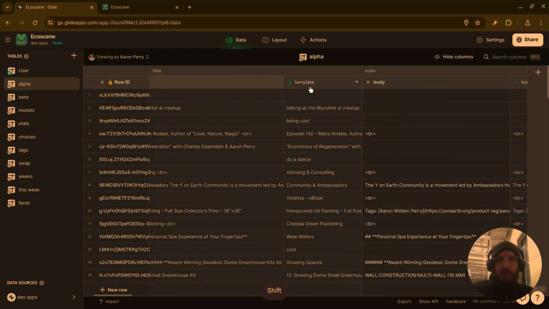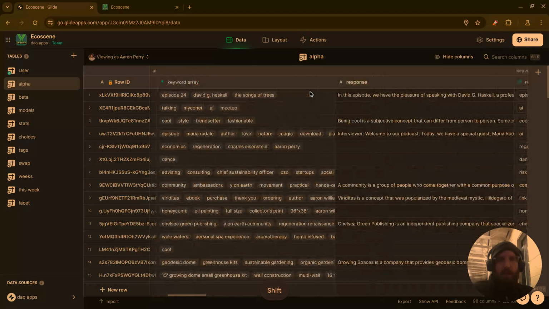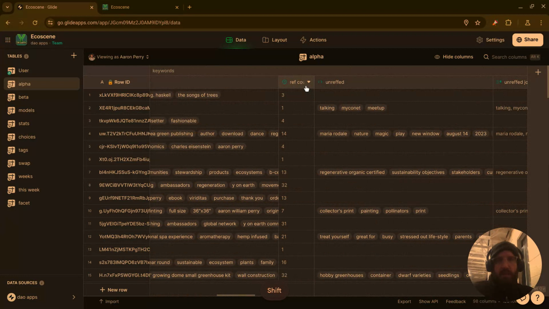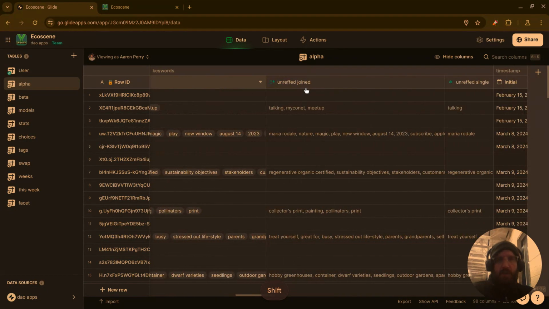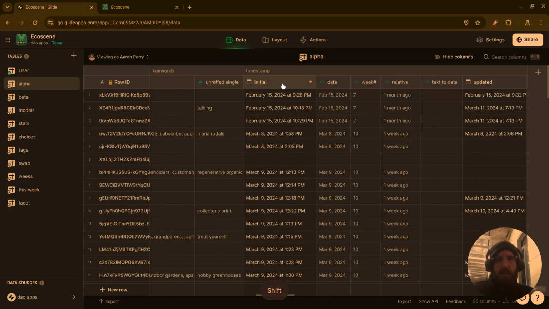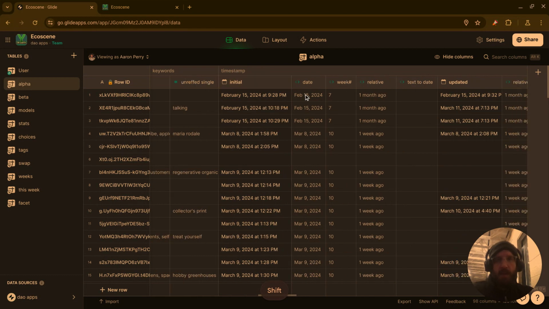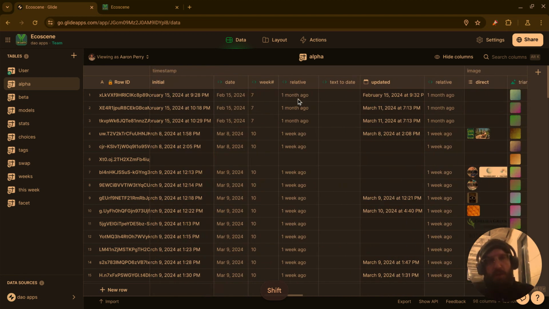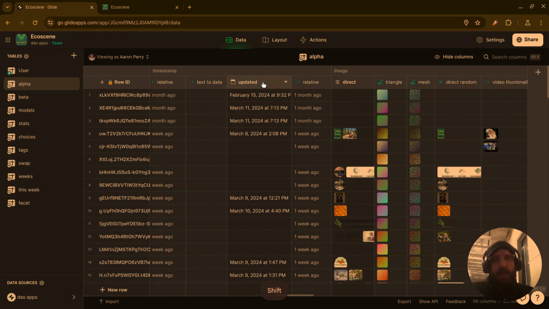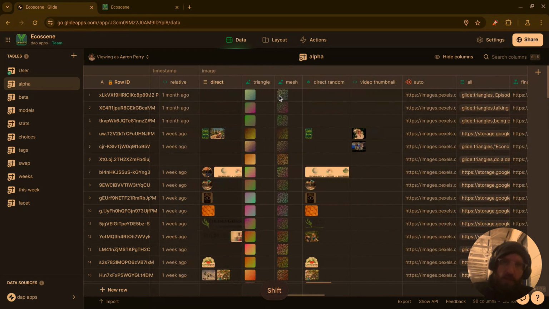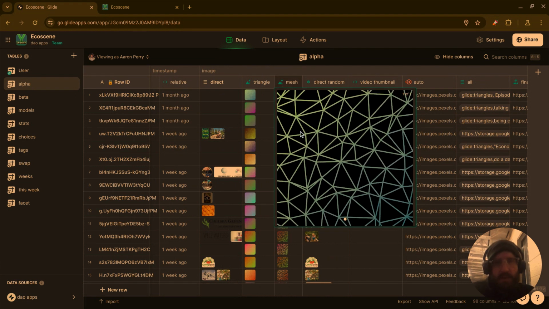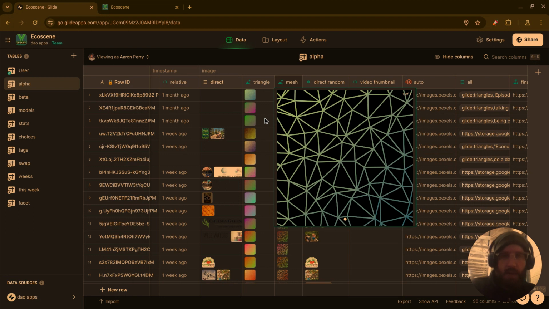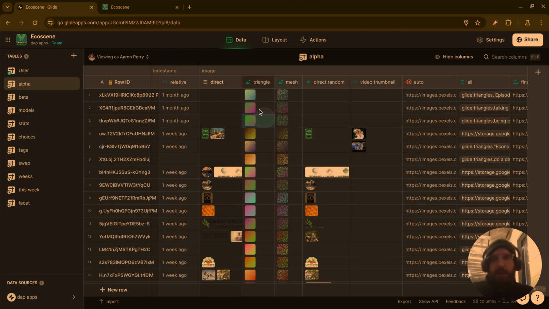Alpha is like an article and has a ton of fields connected to it. There are keywords and how many keywords there are, and then reference the keywords and split them up by arrays. Here's the timestamp and the actual timestamp, and then the extracted date, extracted week number, and then the relative view, if it's like a month ago, and then also an updated timestamp, and then the different automatically generated images. This is just an interesting feature which I use in the background to blur it out, but it's kind of an animation.